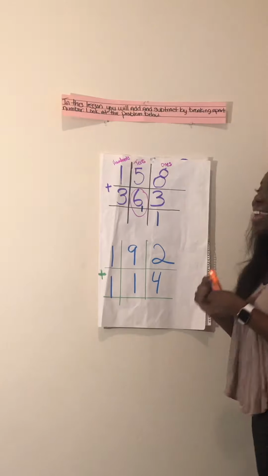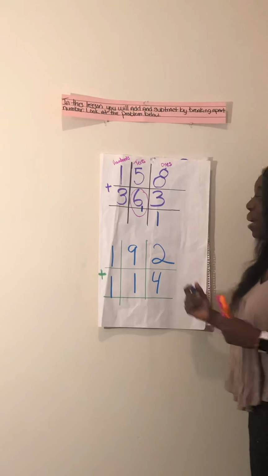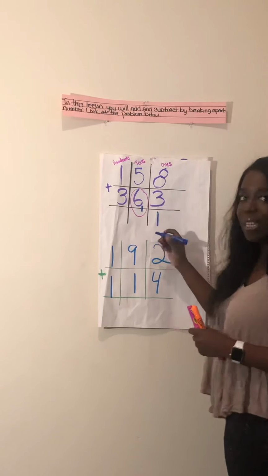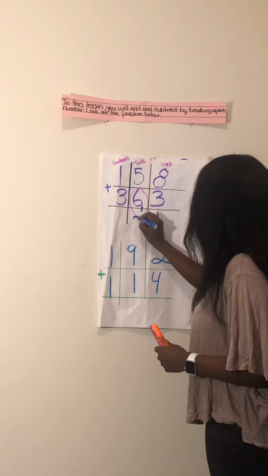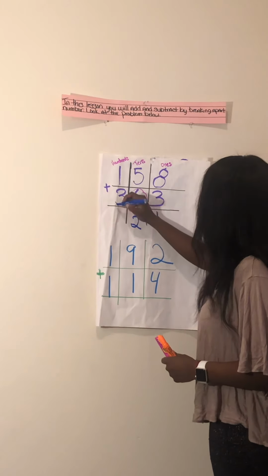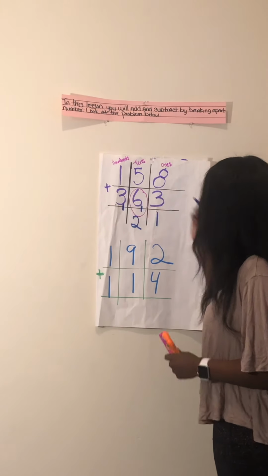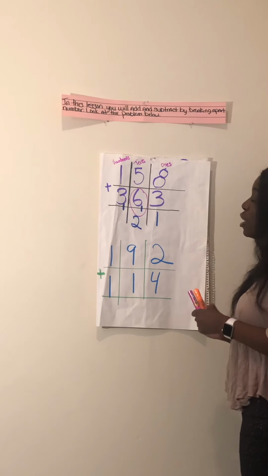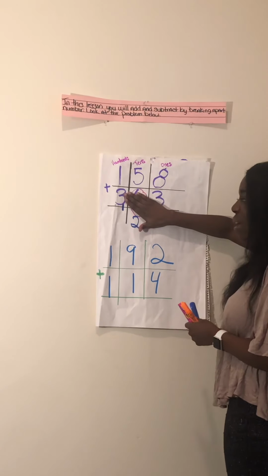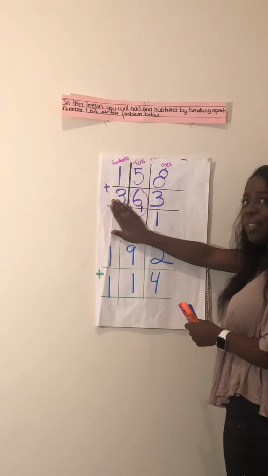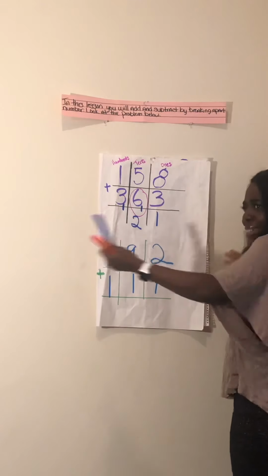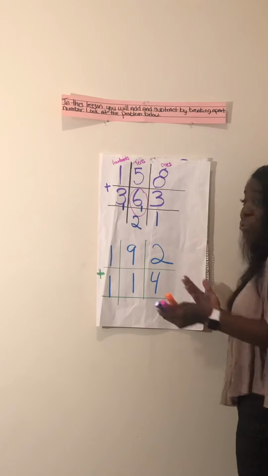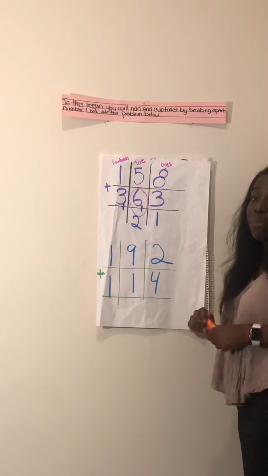We just made a new unit. Okay, we can't write the number 12 in this spot. So I'm going to write the number 2, and then I'm going to write the number 1 in my new 100 spot. As you can see, the number 12 is still there. The number 11 is still there. You're just writing it in another spot to give it room. It can't fit in there anymore.